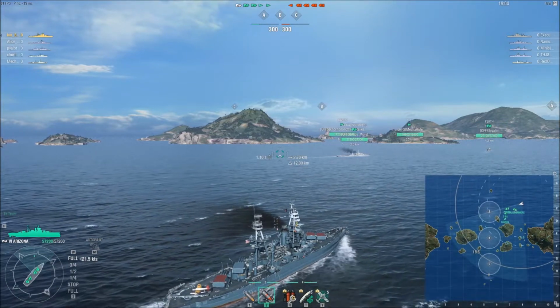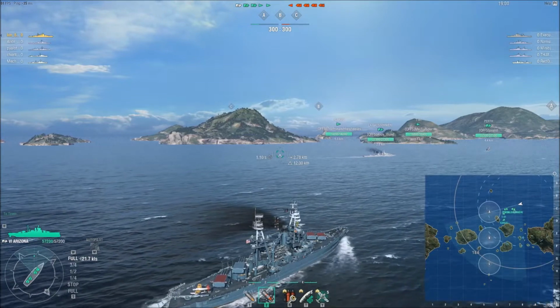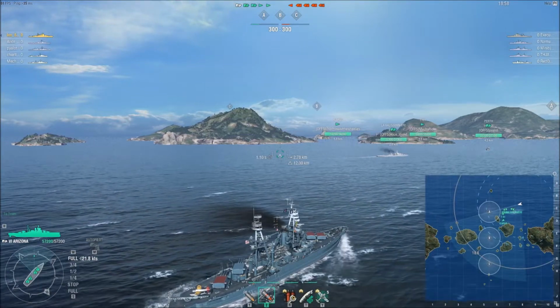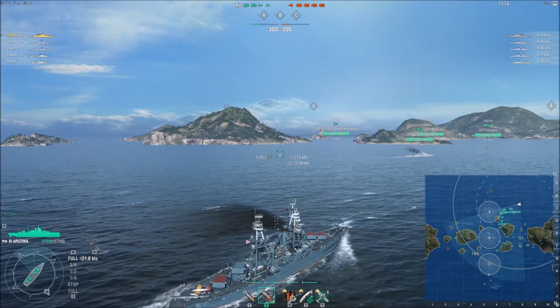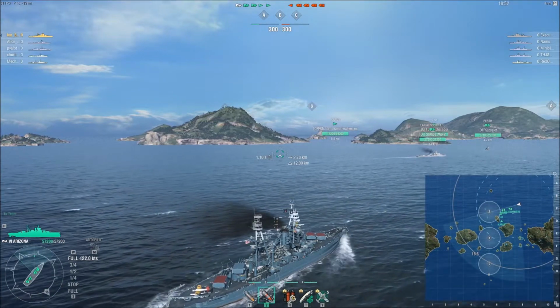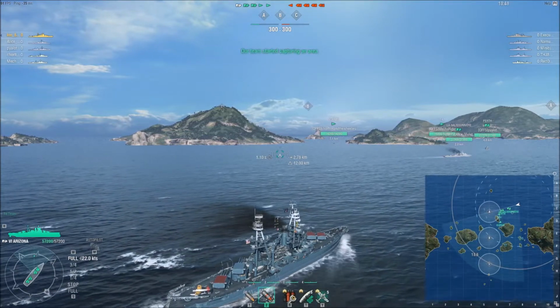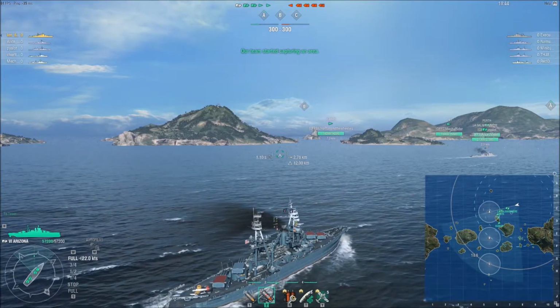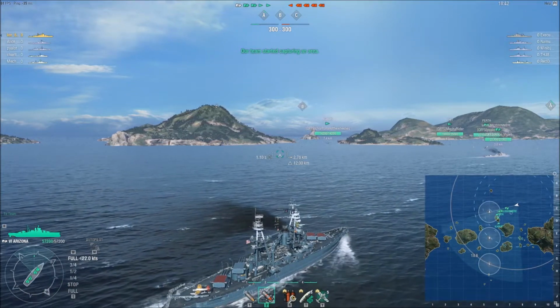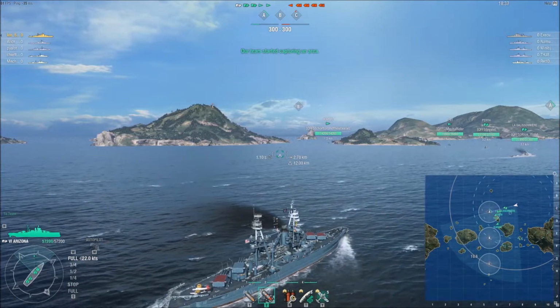In addition to the destroyers, we have 2 cruisers, La Galissonière, the French cruiser, and Perf, which Pilot has been able to use quite effectively with wandering smoke. And then of course I am playing the battleship. Just like normal clan wars, it is restricted to 1 battleship per team.